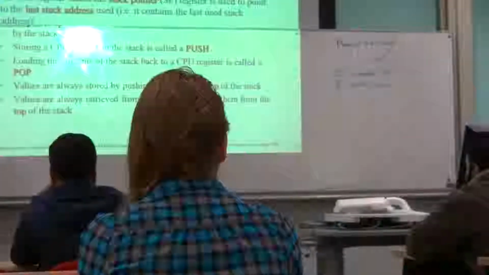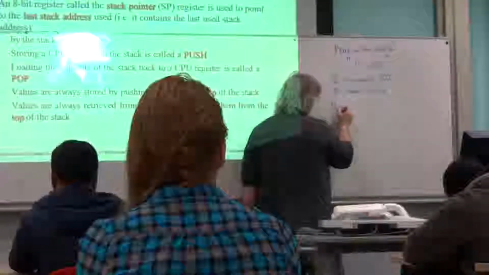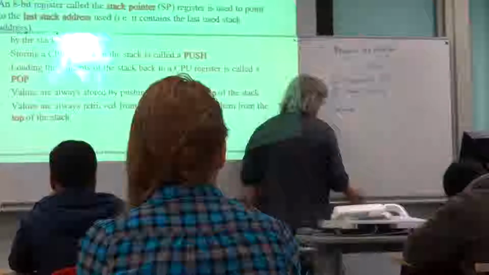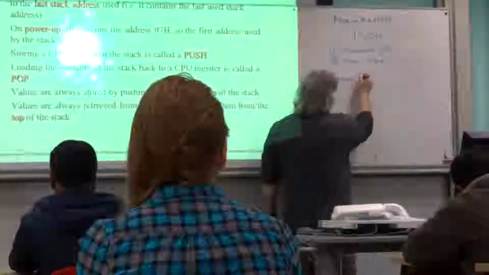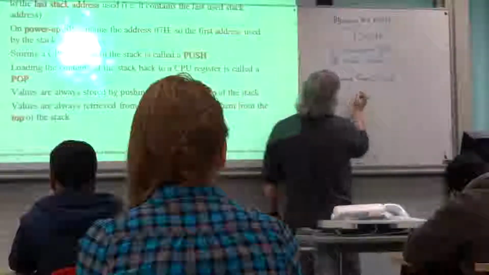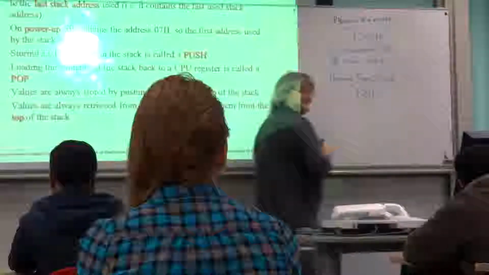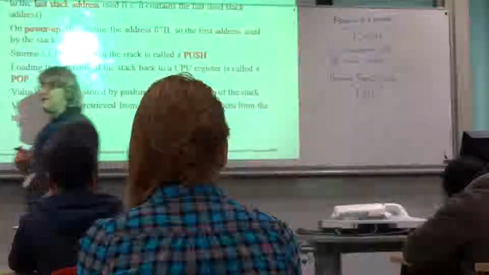To take something off the stack, so to remove from stack, that operation is known technically as popping. So you're pushing and popping.